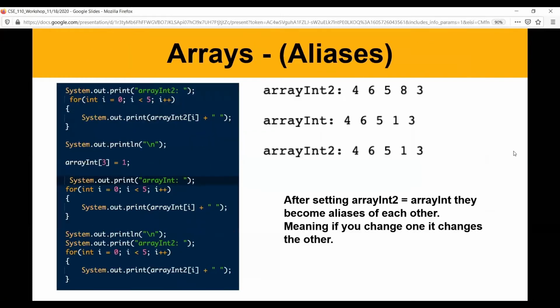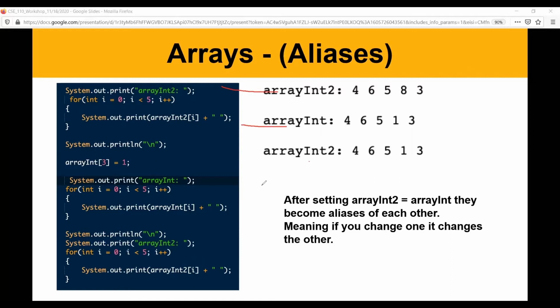So that's called aliases. And aliases, as you guys heard before, is like the English word alias, which is basically two different names for the same thing. So when you set two arrays equal to each other, they're talking about the exact same array. If I change one array, it changes both.